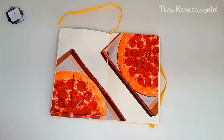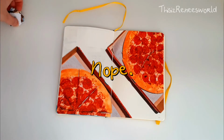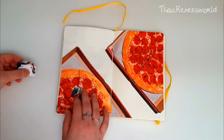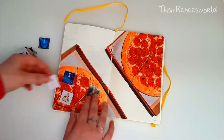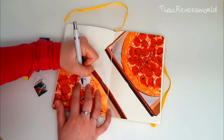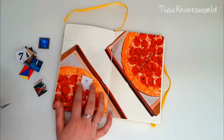And you might be thinking, what is she going to do with pizza? Is she going to make a spread about food? Nope. I already did another kind of playlist journal spread for the first half of 2020, and I decided to make a different kind of layout for the rest of 2020, and this is going to be a spread about the music that I listened to last year. And I know that it doesn't make sense right now, but in my head it did.